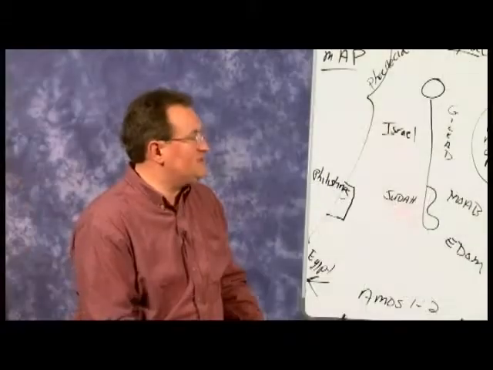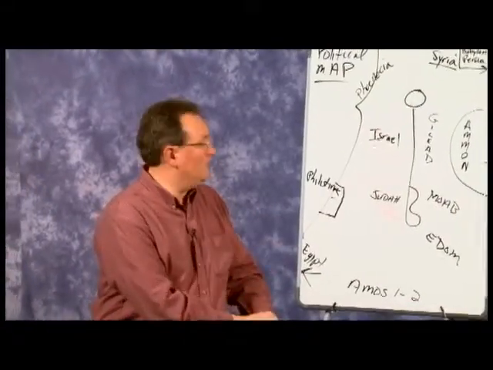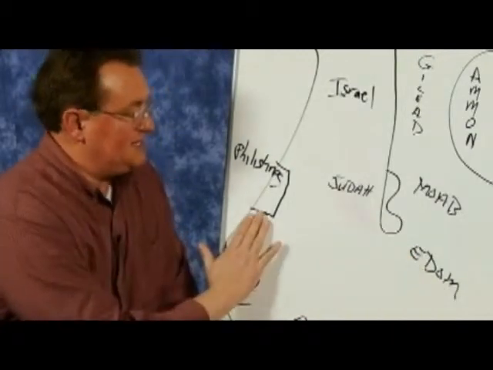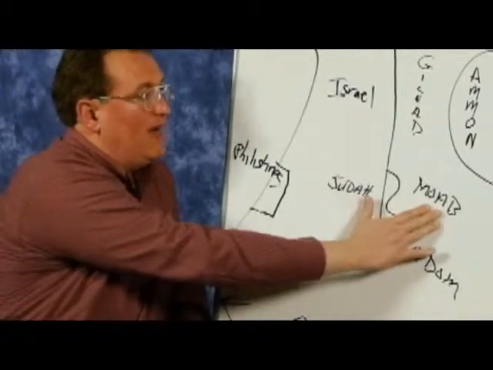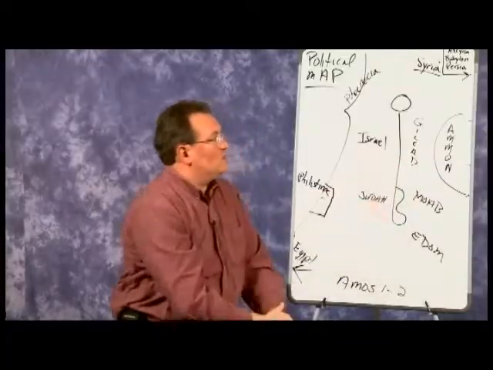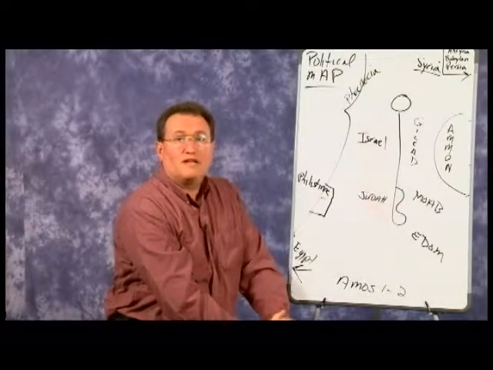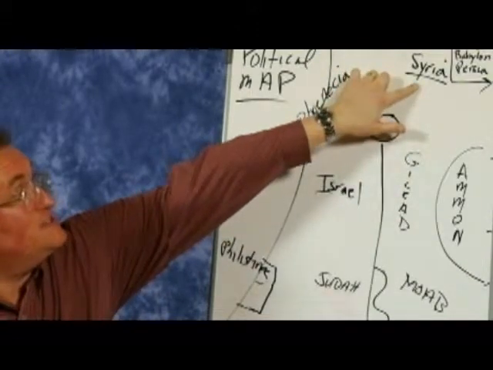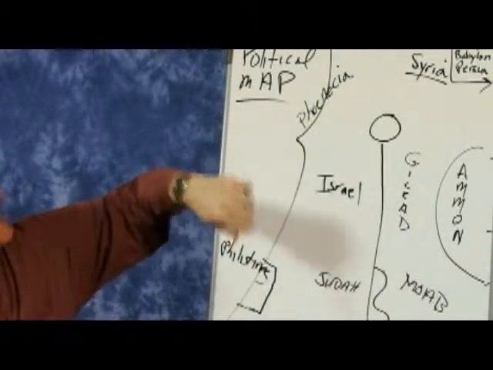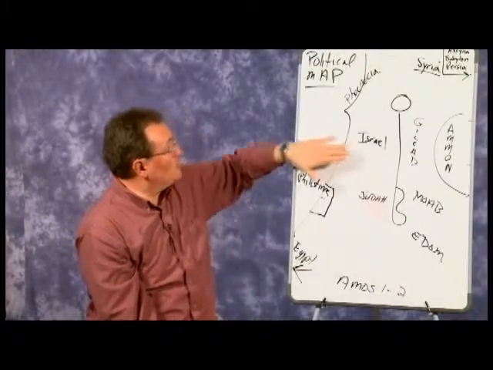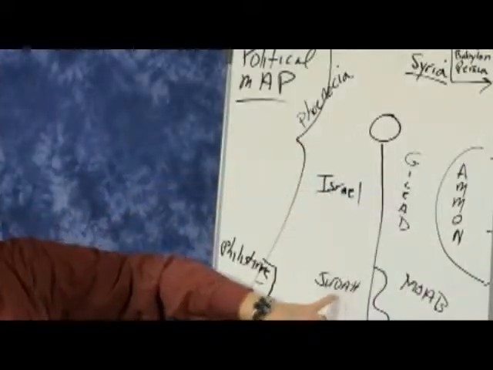But notice where Israel is, even on a more local scale, where these smaller kingdoms are. We have Edom to the southeast, Philistines to the southwest, Moab and Ammon out here in the desert region, Gilead, where King Saul went and rescued Jabesh Gilead. We have Syria up in modern-day Syria, with Damascus, Phoenicia, where Jesus met the Syro-Phoenician woman, and then of course the northern kingdom and the southern kingdom.